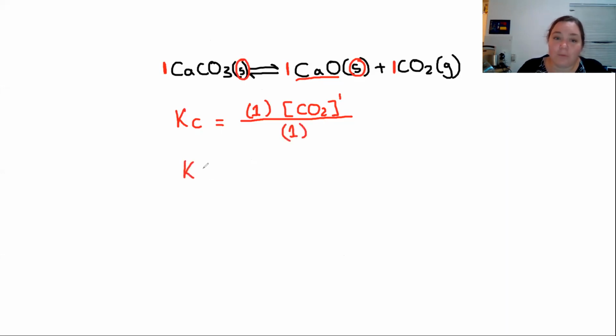Believe it or not, the equilibrium constant for this particular decomposition, it's called a decomposition because calcium carbonate, one substance, breaks down into calcium oxide and carbon dioxide when it's heated. In fact, this is a part of how we make cement. We take calcium carbonate and we heat it to make quicklime or what we use in cement. So over here, the 1s cancel, the top disappears. And basically, we can say here that the equilibrium constant is just equal to the concentration of carbon dioxide.